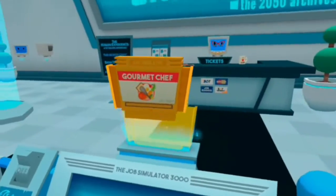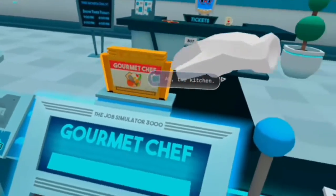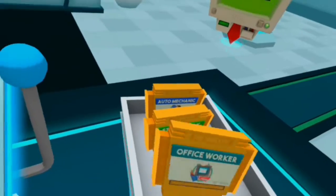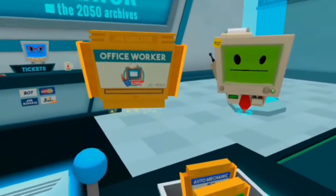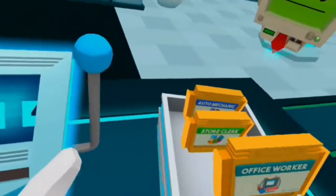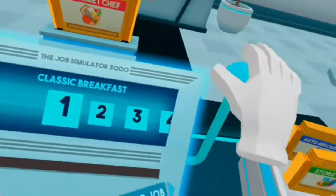Inside the kitchen, do I see an aspiring chef? Hello, human. This is an accurate simulation of Gourmet Chef.